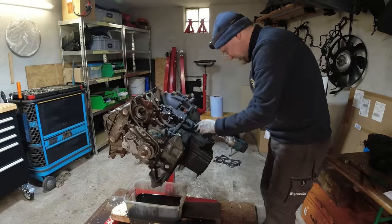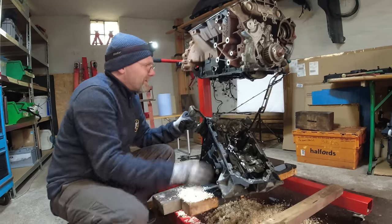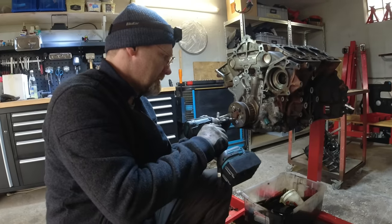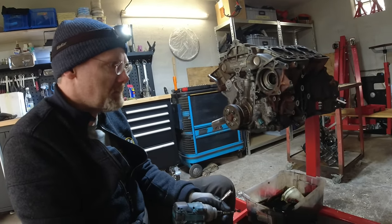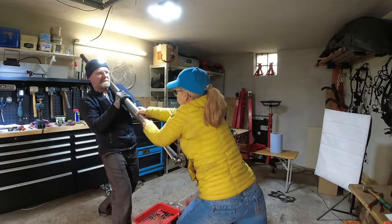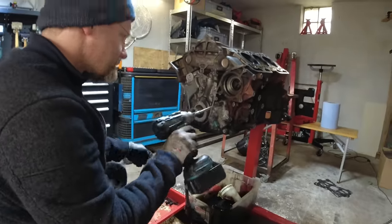There's a seal missing - on the last gen 2 we had, there was a little bit of foam here in between. The sump is also broken, it has a hole, but it's only 200 euros. Now we have to open the crankshaft area - that's going to be tough with only one person. Good - one piece is not broken, so let's hope the oil pump is not a complete failure.